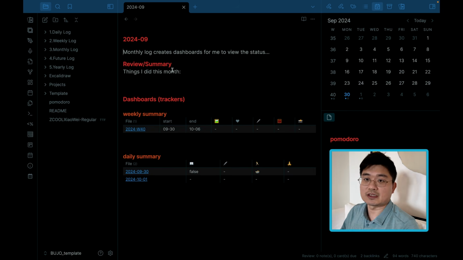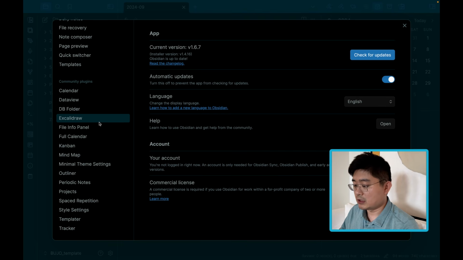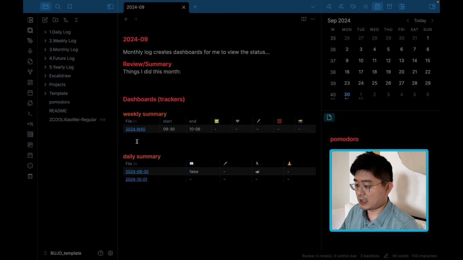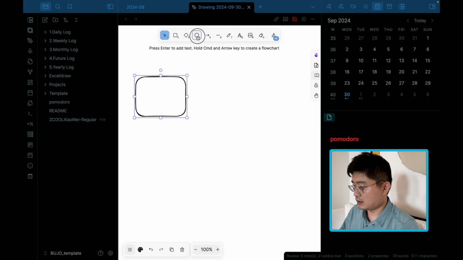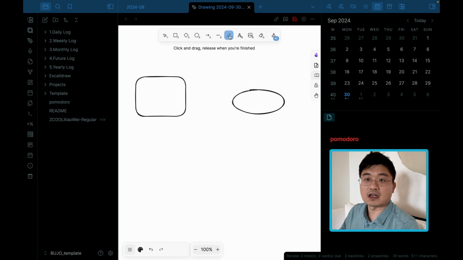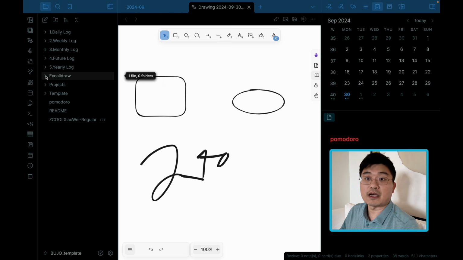And here is what it looks like. So here I installed about 15 popular small plugins to help with my template, and you can do lots of useful things. Say you can click on this small pencil to create an Excalidraw where you can just draw things. And if you have an iPad, you can use it to take notes. So this file will be created by default in the Excalidraw folder.